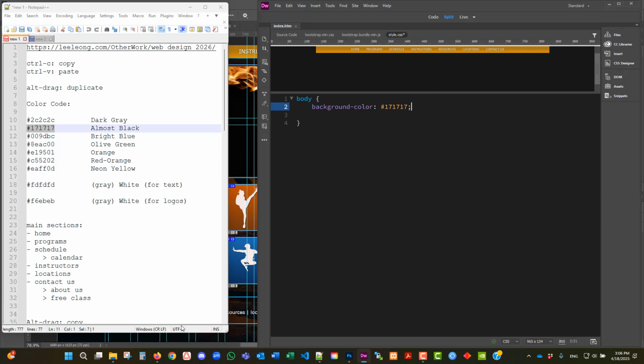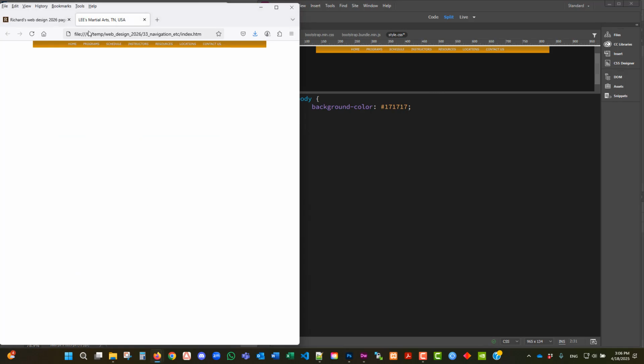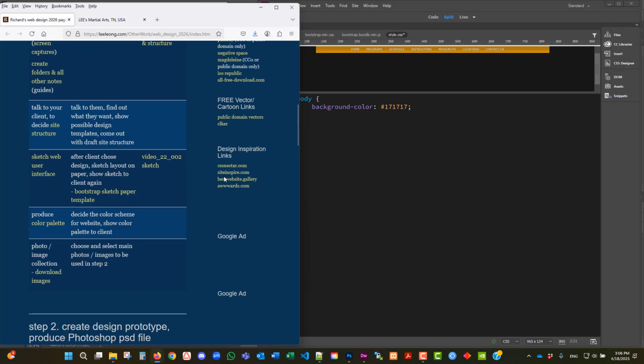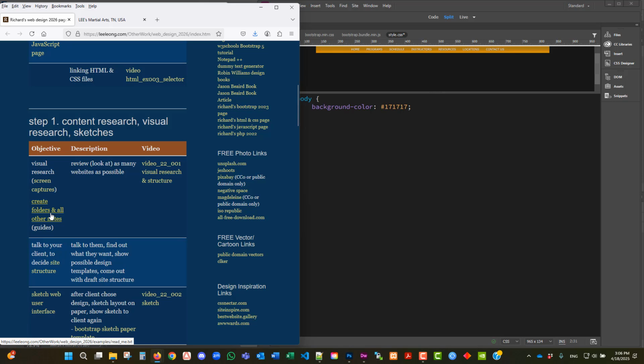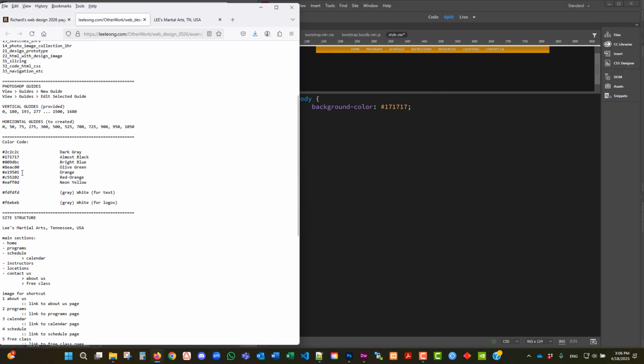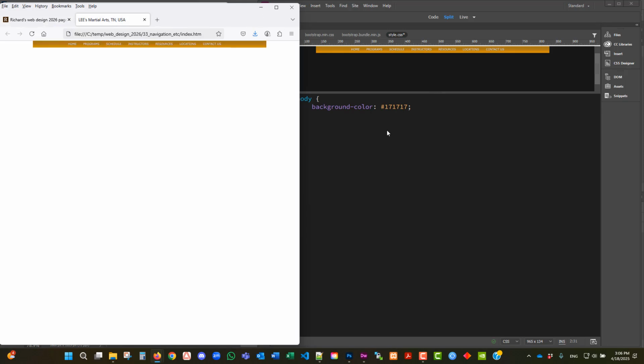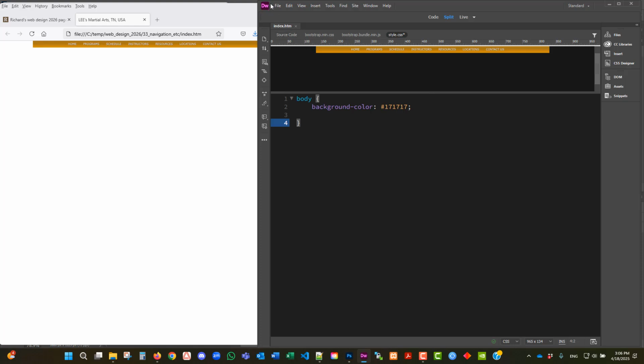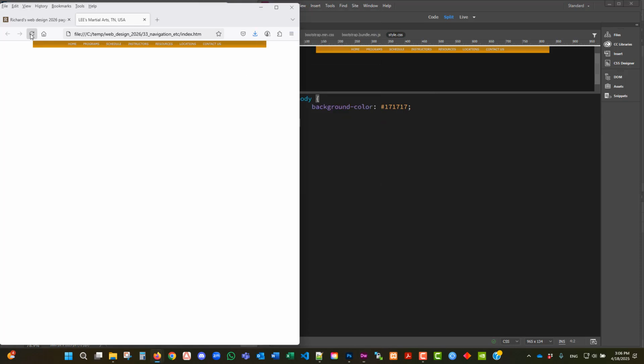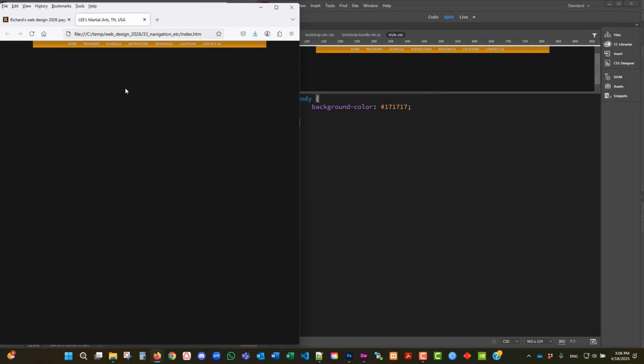The color is also available in my design page under create folders and all that. So I copy all that into the notes so I can use it. Okay, so I say my background is almost black, and file save all, or Control S to save. Reload, and I change the background.